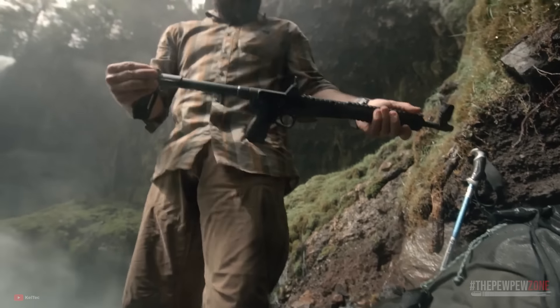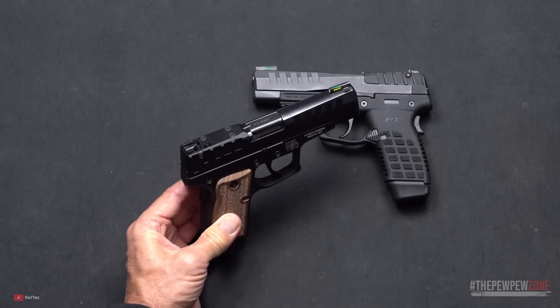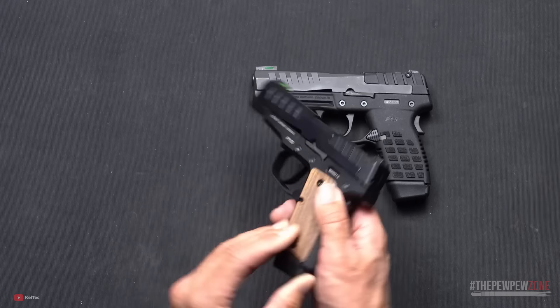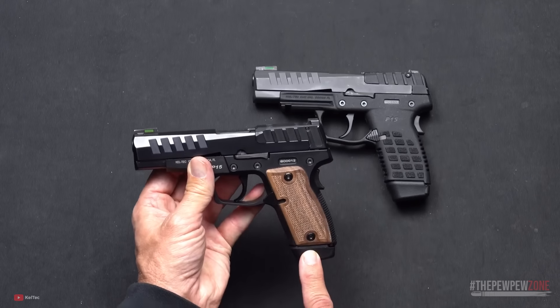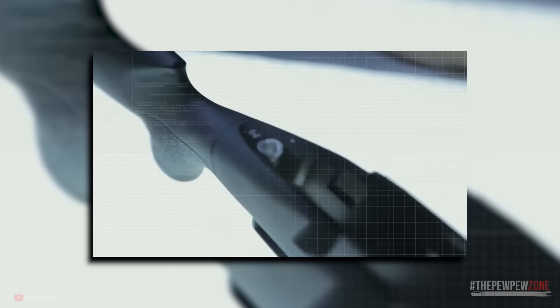Budget firearms come in all brands, makes, models, and prices. They are much cheaper than their higher-end counterparts, making them an attractive option for the working class. They are also widely available and can be purchased at most gun stores, making them an accessible option if you're looking to buy your first firearm today. Most budget firearms don't have the same level of build quality or materials as high-end firearms, so they may not last as long or perform as well. Some may have limited features, which means they may not be suitable for certain shooting activities or certain brands of ammo.